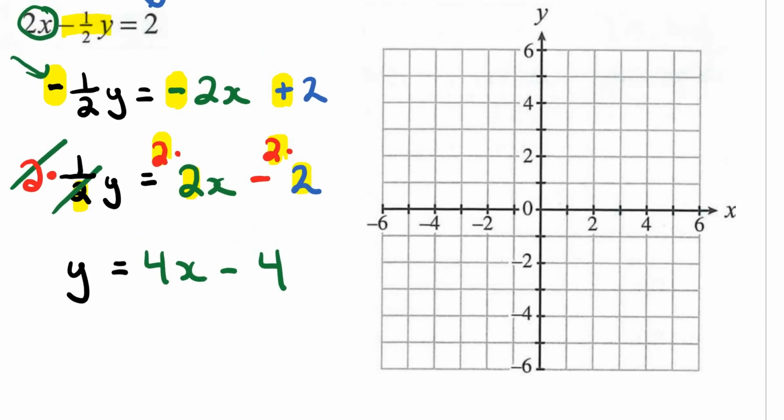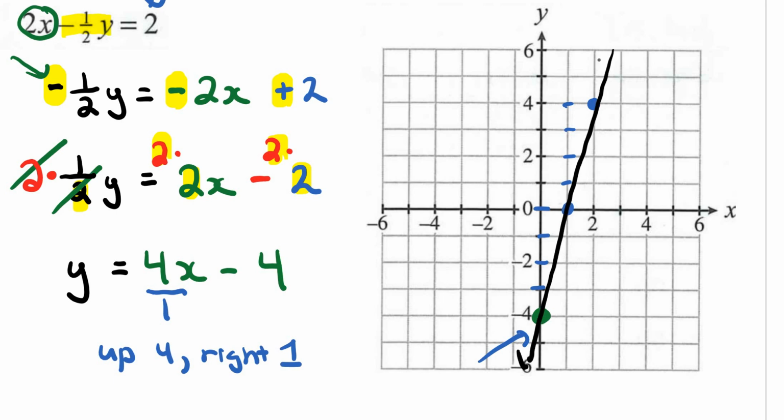That's looking pretty good. So we can start at -4. So here's my -4. And then this is really 4 over 1, which means we go up 4. And since it's positive, we go right 1. All right, so from this starting point, we go up 4 and right 1. So 1, 2, 3, 4, and over 1. And that's pretty much all the space I have to graph this. So there's my graph right there. Okay, good.